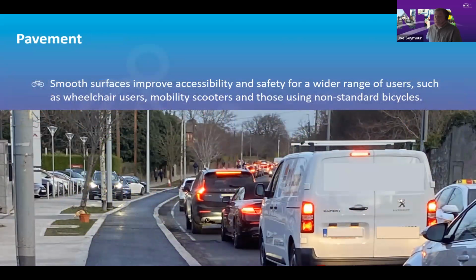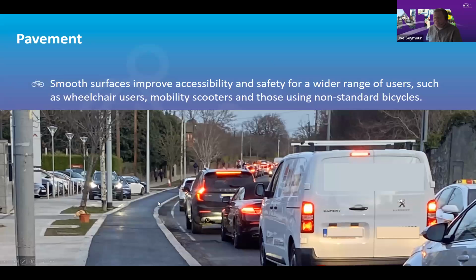Next one is pavement. Cyclists like cycling on level pavement. You pick up every imperfection on a cycle lane, and all of you who cycle a lot will know you literally pick up pains in the proverbial when you run along cycle lanes that are rough. This is a new cycle lane that was built this year, and you can just about see it's quite rough even in that photograph. Your bike definitely picks it up.